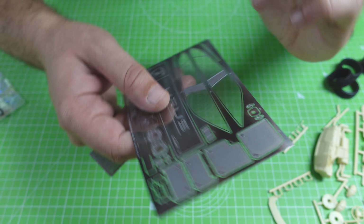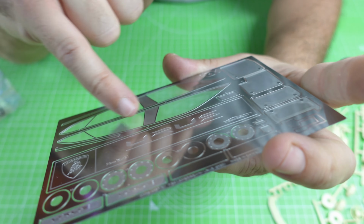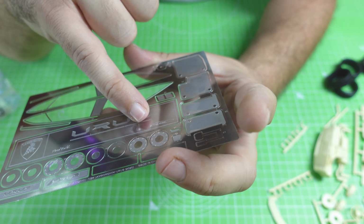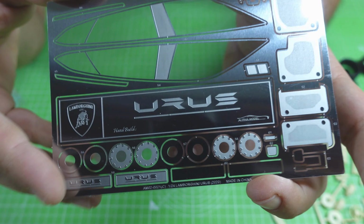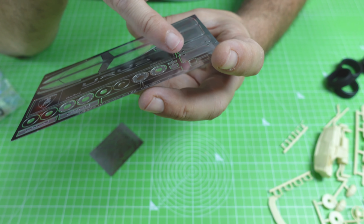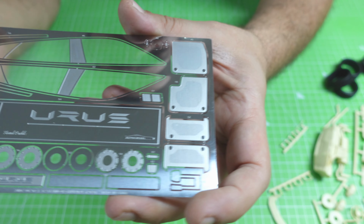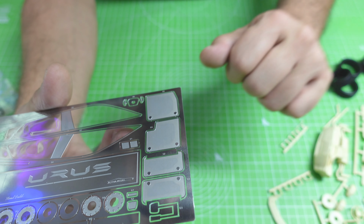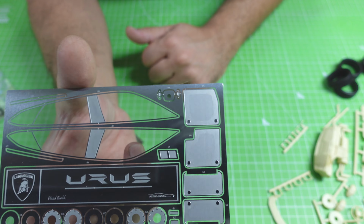We have the big plate. I don't know why I need to use it, but it looks a little bit different. We have here the plate for the Urus Lamborghini. You can paint it and after that play with it. Also the plate for the disc brakes, pedals, and the carpet. It's amazing that they make the carpet. You can paint it and after that sand a little bit for the high spot and it will be awesome.